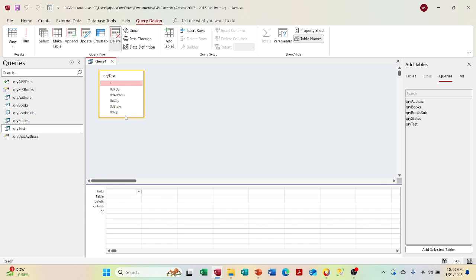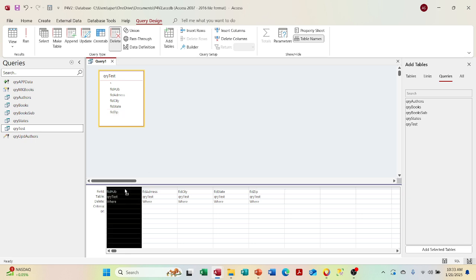On this one, there are 2 ways to really approach this. I can select every single field if I choose, and if you have a lot of fields, that becomes a challenge. It really does. But there's a better way to do it, and we're going to show you that way right now.